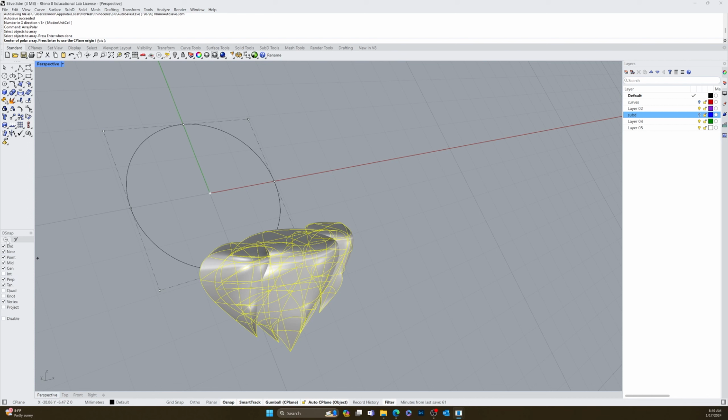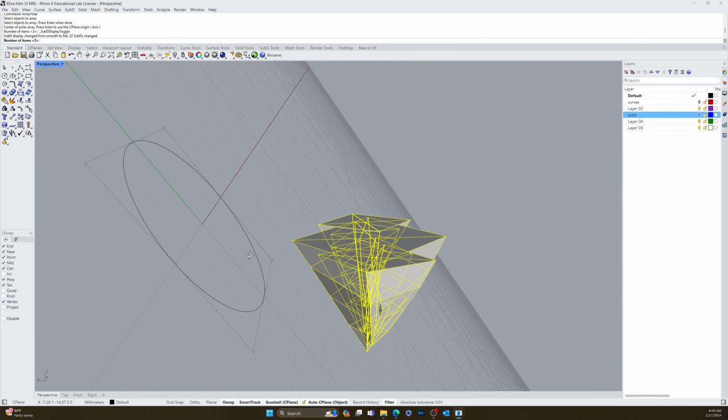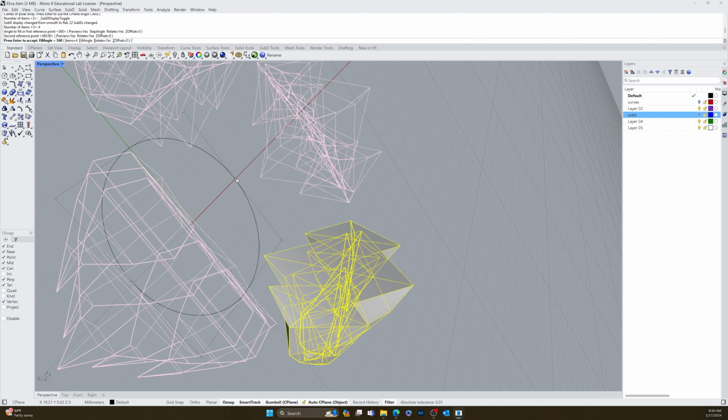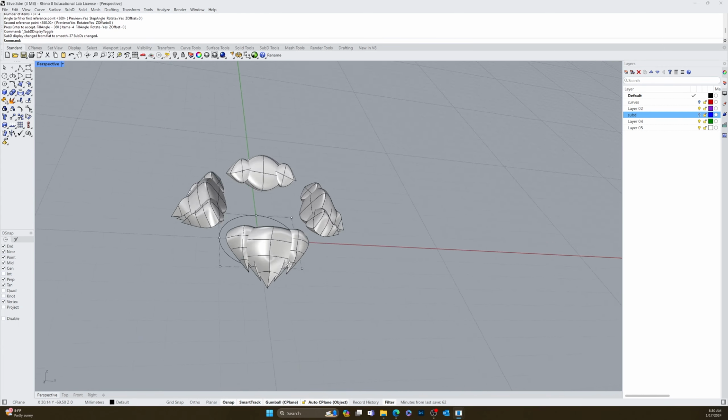So we got to make sure our snap center is on, center the circle, and number of them I'm going to change to 4. And then click on the perpendicular here and hit enter for 360. Enter again. I tabbed over, I'm sorry.